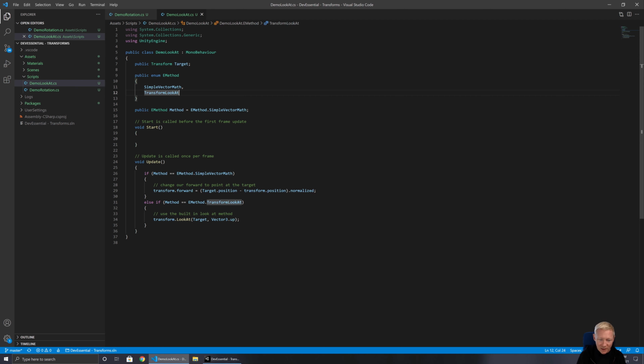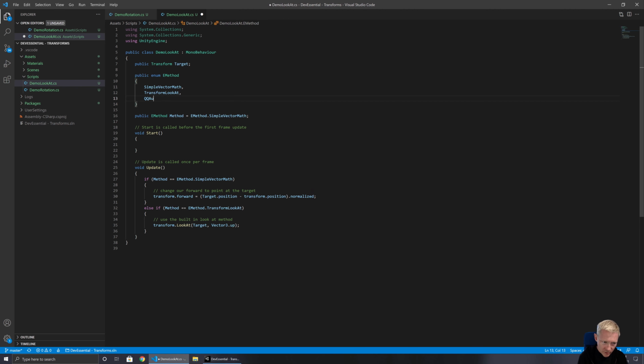So that's cool. We can do it using vector math. We can do it using transform LookAt. But we might not always have transforms, so we also have another option called Quaternion. Quaternions are a way of working with rotations, and they're an alternate method. I use Quaternions a lot when I'm doing stuff like this, rotating cameras and wanting to apply transformations based upon a rotation to a camera. That's something Quaternions are really great at.